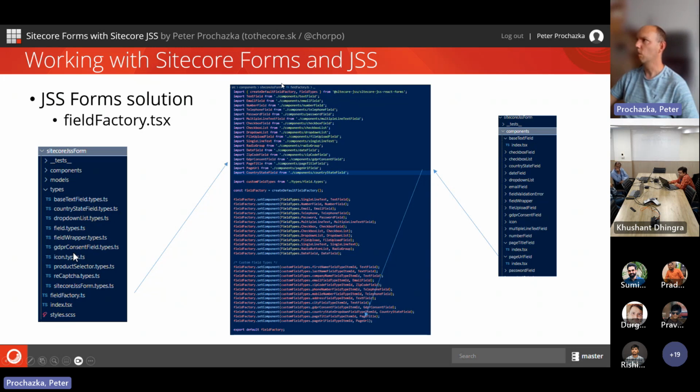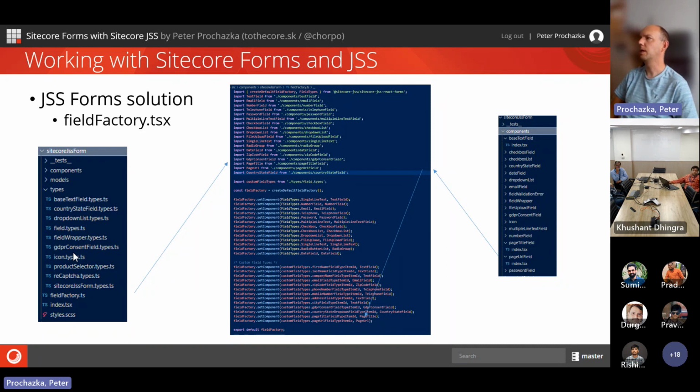So under the form component, we have created a components folder where we have put all of the implementations for each field type. As I mentioned, by default or out of the box, you don't have this. You need to create your own implementations. You can use some form npm packages that are compatible with React or with some framework or library that you are using.